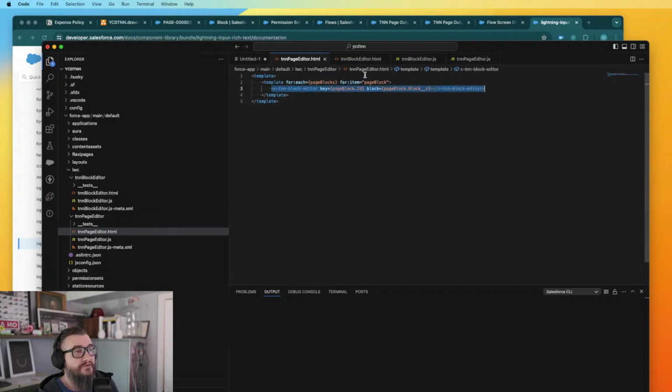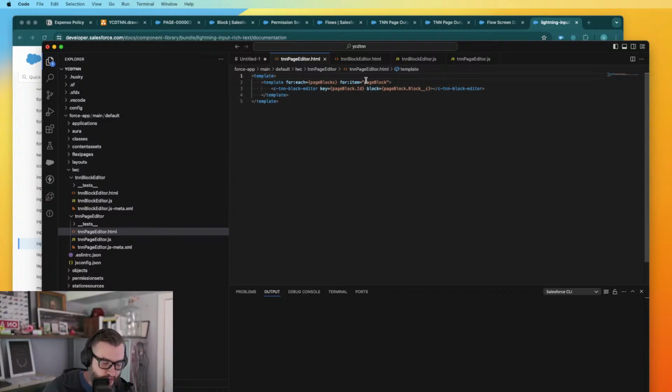We need to get page blocks for the page. So I could write some DML, but I don't want to. I want to make a wrapper flow for this.